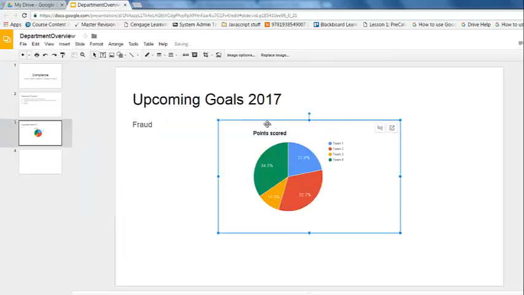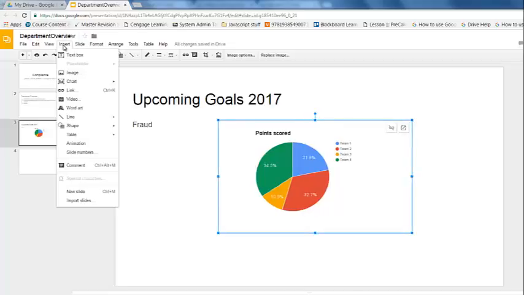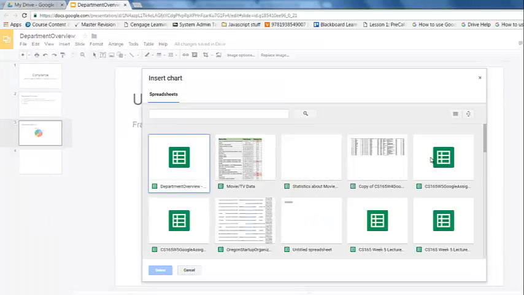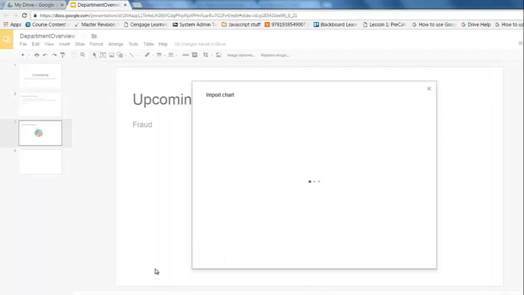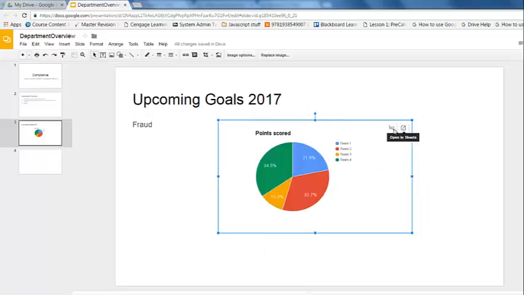And here you see this gives me a generic chart. Now you could also create a chart from your drive. So let's see if we can find one of those real quick. So you would go to Sheets. It would give me a list of all of the spreadsheets I've ever made. And I could go in there and find a chart. So I've got my line chart and my pie chart from my movies thing, but since we're not doing movies, we'll skip that. Here, this is linked to a Sheets.